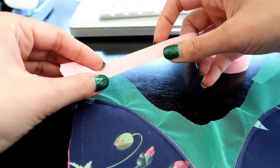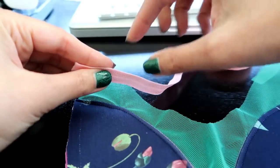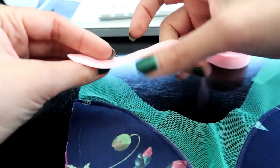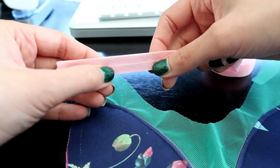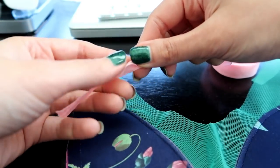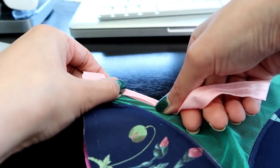Now this is about 5/8 of an inch wide, and you can see it has like a shiny side and then a matte side. I tend to always use the matte side facing out. And it has a little bit of indentation, and that's where it's going to fold. So the elastic simply just folds over and covers that seam allowance.